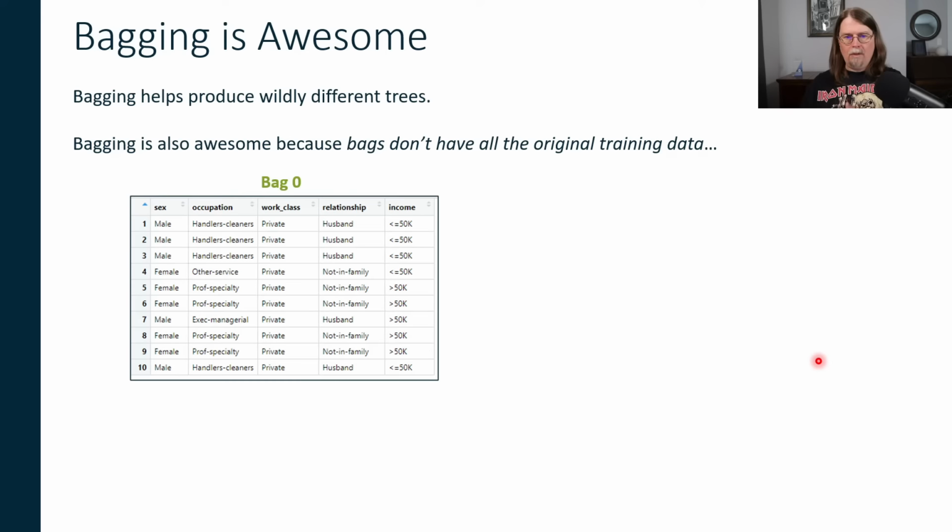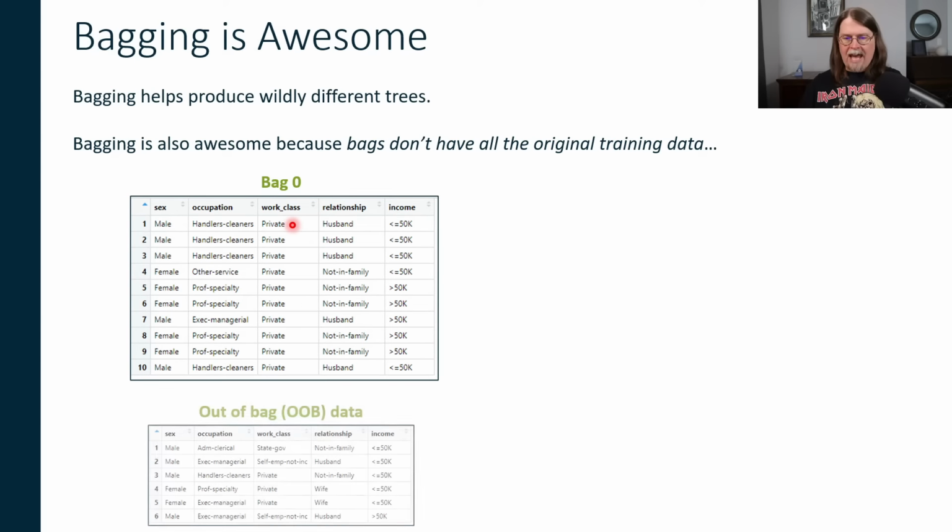So that's super important. Let's imagine here that this is a subset of our data that we're going to be using in this crash course. This is bag 0, our first bag. And what we can do is take all the data that's in this data frame and compare it to my original data set and say, hey, which pieces of data were not included in the bag because of random sampling with replacement? And I can create another data frame of those rows. And that is known as OOB, yes, out of bag data. So, by the way, if you talk to machine learning people and you say OOB, they're not going to think you're crazy. They know exactly what you mean, right? Out of bag data.